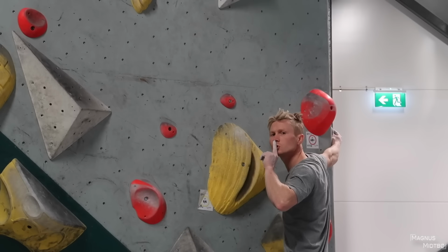A good way to practice your footwork is by climbing as quietly as possible. Shh.